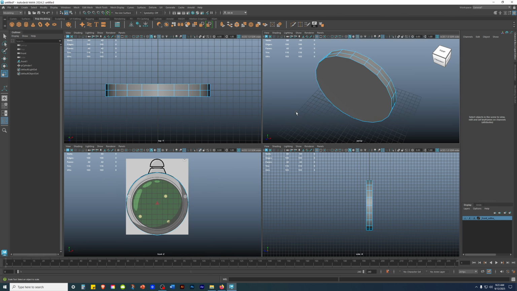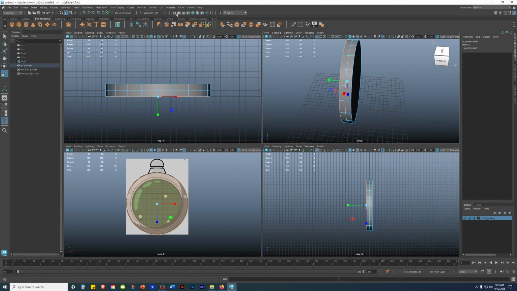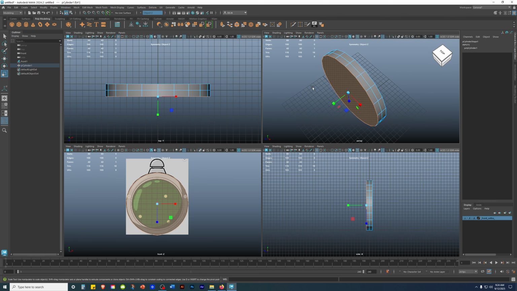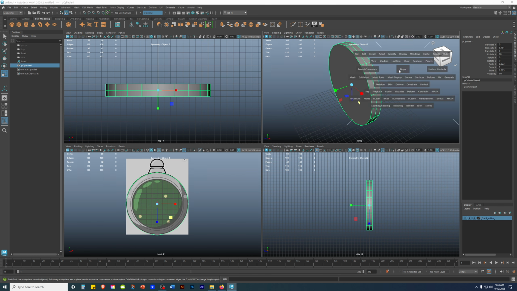Right click face mode, select that face. I want the other face selected too, so I'm gonna go turn on symmetry object Z. It did not select it, so I'm gonna let go, select again. Oh, never mind. Turn it off. Go back to object mode.